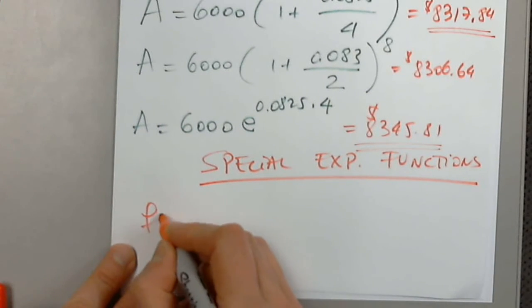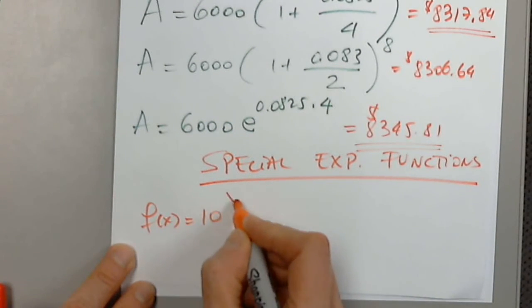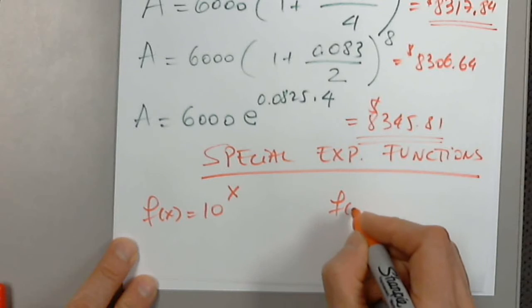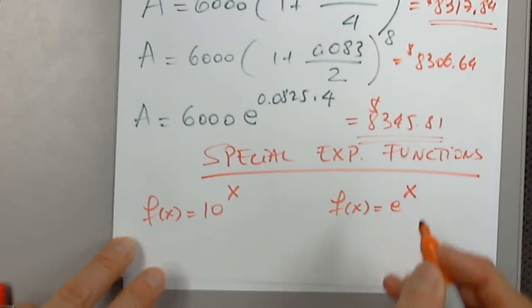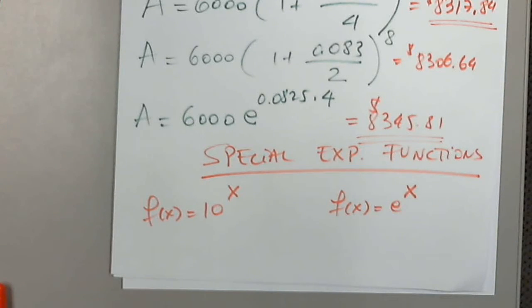One of them is this. The other one is this. Why are they so special? I'll explain why. But first, let's look in the graphing calculator, because I want to show you where they are. So if you go to y equals and clear whatever you have in there. If you want to look at 10 to the x, here it is. It has a special key. So second, 10 to the x, and put x.